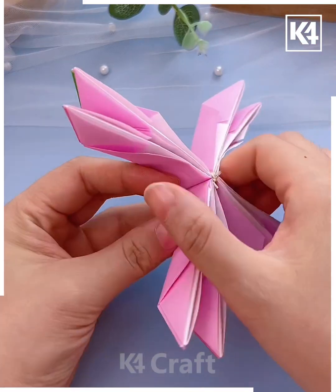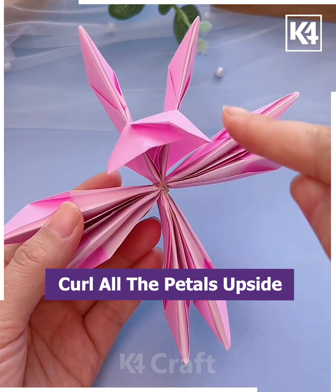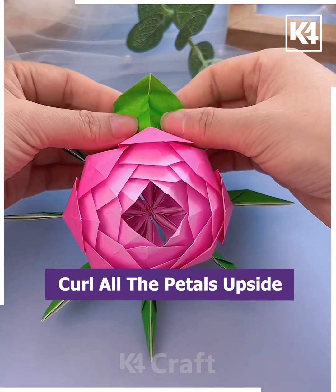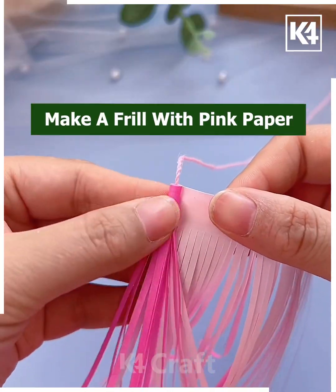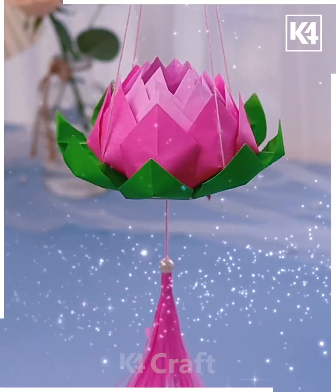Tie a knot using some thread in the middle of it. Then lift each of the edges upwards. At the bottom layer, let it be green so that it looks like leaves. Take a pink sheet of paper, add tape to one of the ends, make multiple slits on the other and hang it to the bottom as such.